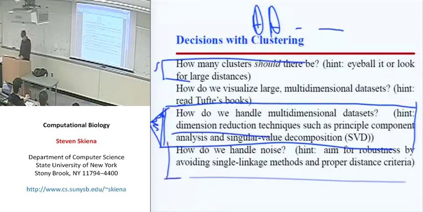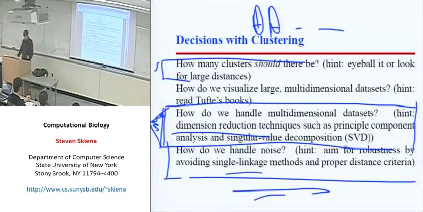There are going to be questions about how much noise you have. If you recognize that you have a small number of elements that are very noisy, you're probably going to want to do complete linkage clustering ahead of single linkage clustering. These are issues you want to think about.